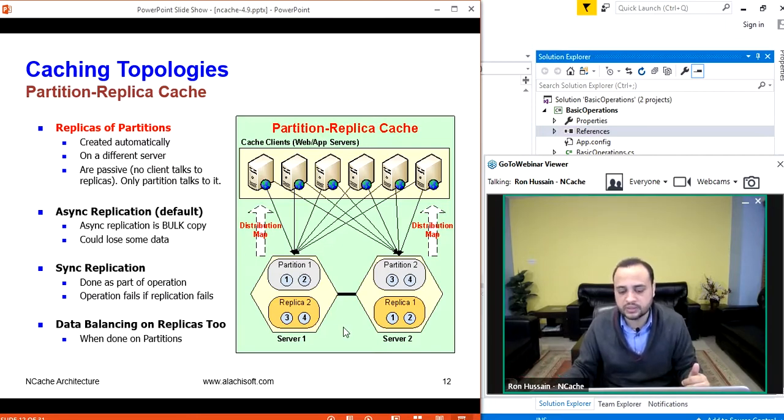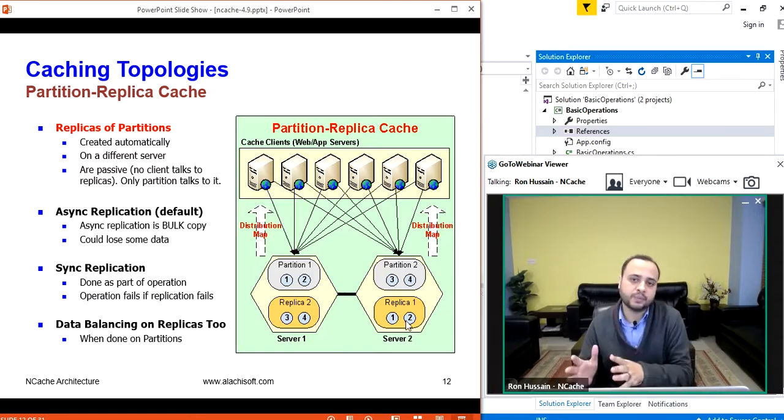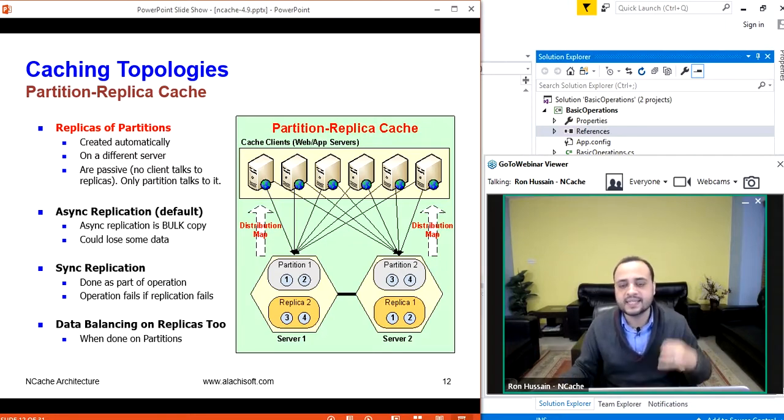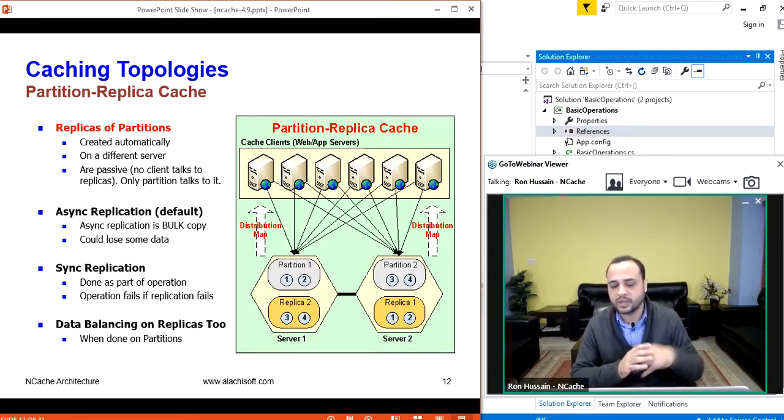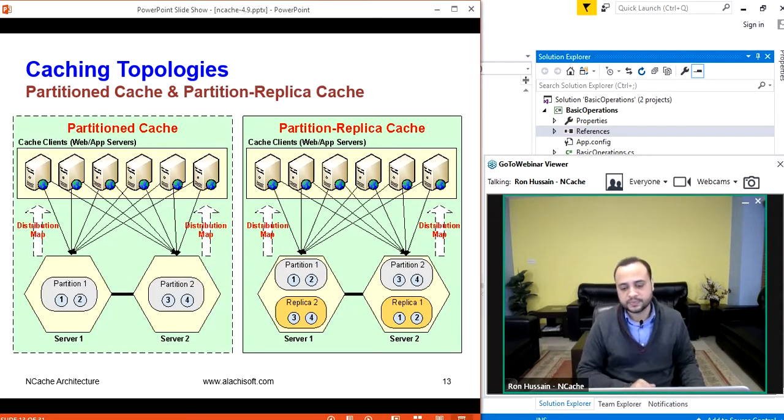So if any server goes down, let's take an example of server 1, its replica, which was previously a passive replica, becomes activated automatically. There would be a detection, and once it's concluded that server 1 is no more part of the cache cluster, server 1's backup, which is going to be on one of the surviving nodes, is going to be promoted to an active, and it is done instantaneously. Clients would right away start using the previously backup and newly active partition from server 2. So you get all the data from server 2, so there would be no data loss, no application downtime, and all the benefits that we previously have covered.